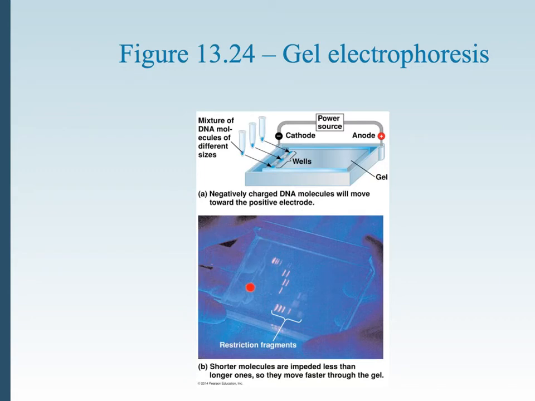So here I can see the wells are over here. This is going to be the largest molecule on here, and these are going to be the smallest molecules on here. And the reason is because those shorter molecules are less impeded than the larger ones as they travel through this gel. And you guys saw an animation of that. Usually when you do this, you use what's called a ladder or a size standard on one side so that you can then compare your data, which is probably going to be this part over here. You compare your data to your size standard and you know how large those molecules are.